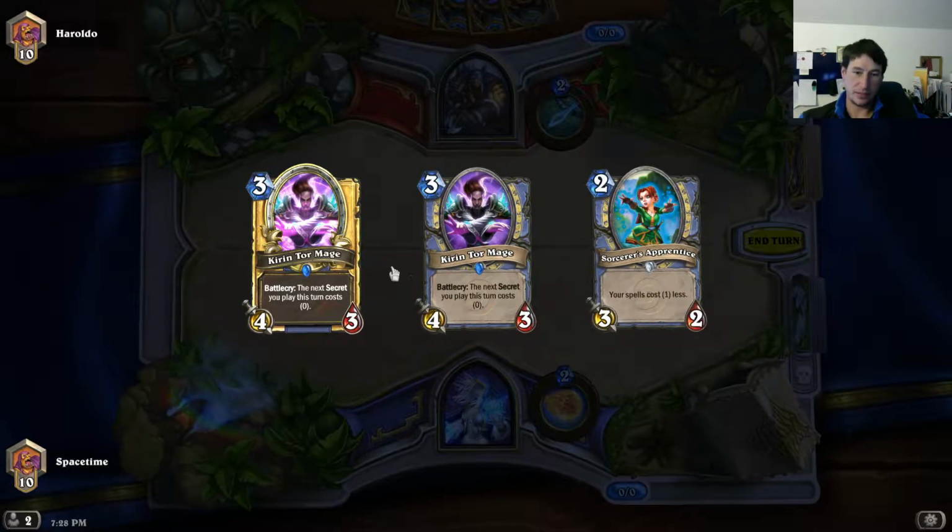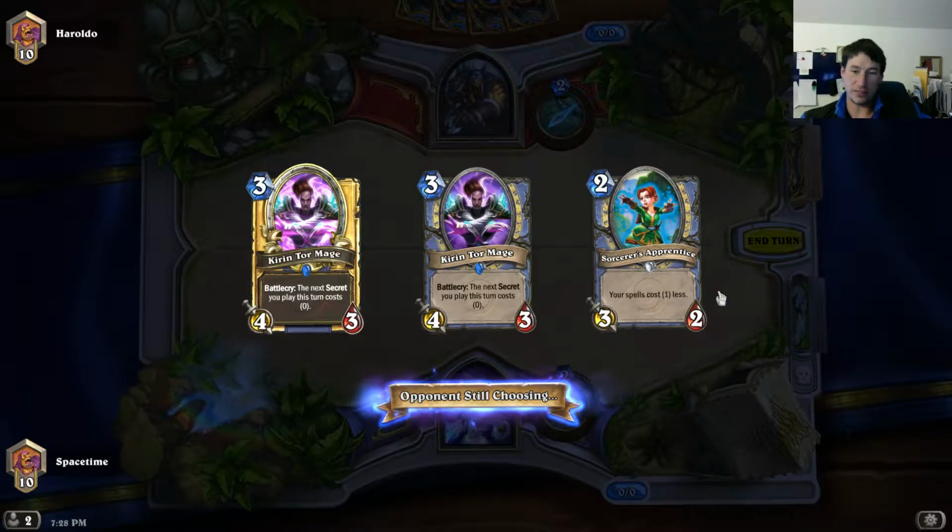Ugh. Two of those and no secrets. That's not exactly a recipe for success at the moment. I like the golden one, though. Look at her move. The swirly arcane symbols in the background. Swirly.